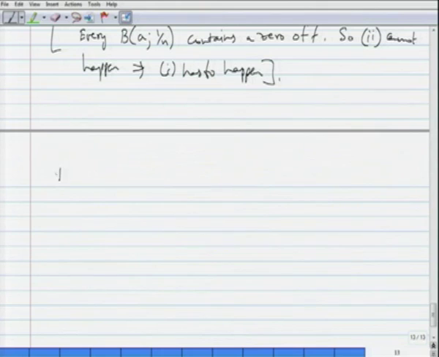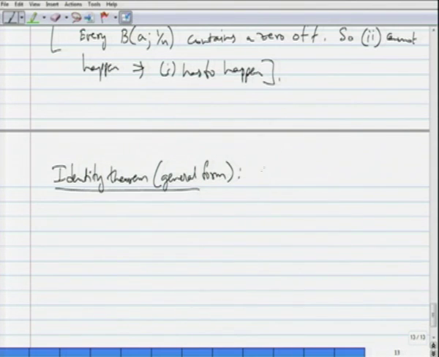Okay. So, here is actually a good extension of this theorem. This is called the identity theorem, general form. It states the following. So, let G be a region. Recall, a region is an open connected set. So, the connectivity of G is essential here for this theorem. Okay. So, the proof, as we can guess, is topological.